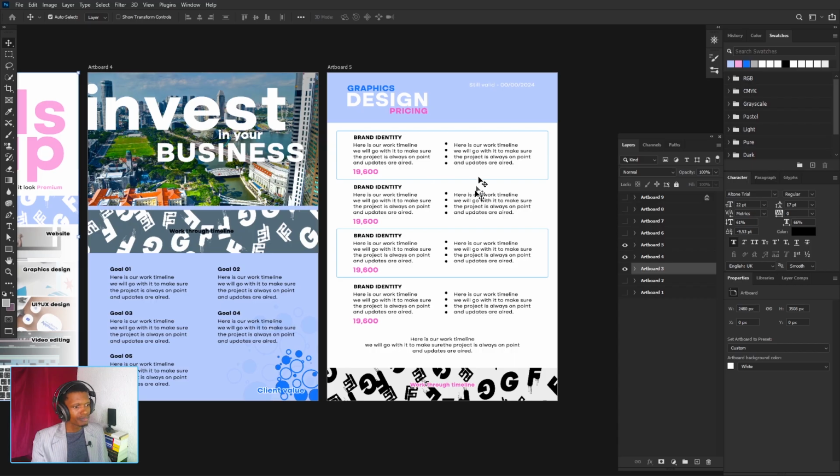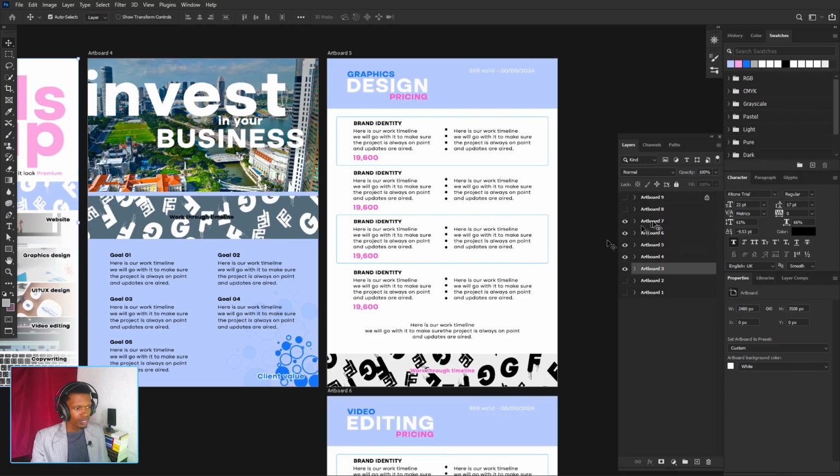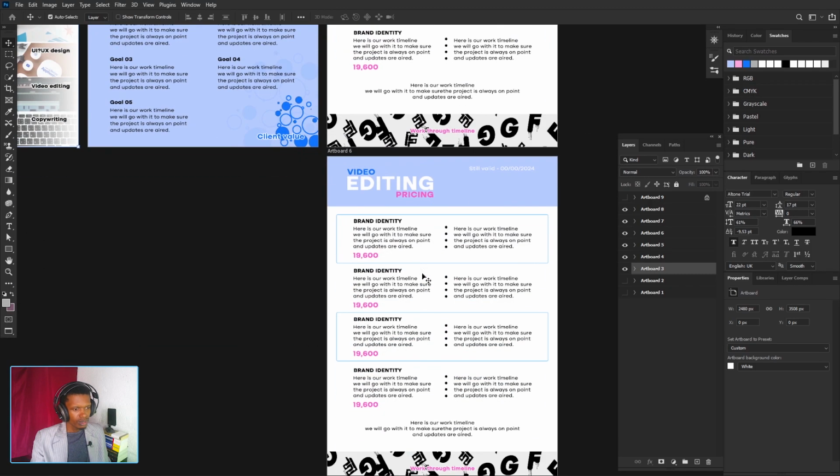Great. Now over here is the breakdown of whatever is happening here, right? Now some clients don't want the whole branding, right? They want maybe just to fix a logo, a logo remake, right? So I'm gonna put logo here, and then I'm gonna put price labels over here, okay? I'm not done. I'm gonna put price labels over here, and that's it, right? So it goes down to video editing.